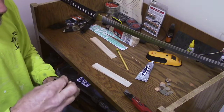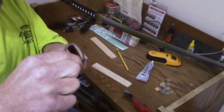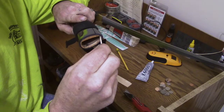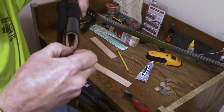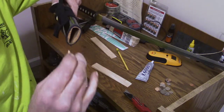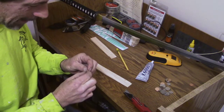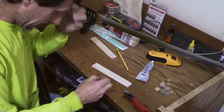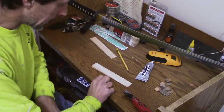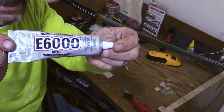And it has to go down in this hot area, right up in here. It's kind of hard to do this when my fingers are going to be in the way — it has to go inside that area. Hopefully this is not too thick; if it is, I can file it down later. Let's hope. So let's go ahead and try this. I'm going to glue it in there with some E6000.